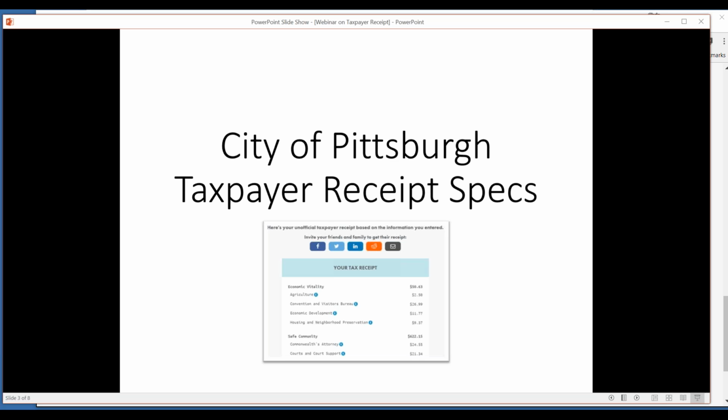If you have the information, you create your categories and your subcategories, then you put in a dollar amount, and then you add some descriptions. And both Balancing Act Simulation and Balancing Act Taxpayer Receipt use that as a basis for their output. And so, assuming that you already have the basics of a simulation created, we can either express that through a simulation for interaction, or we can express it as a taxpayer receipt so that you can demonstrate accountability and show people where their tax dollars are going.